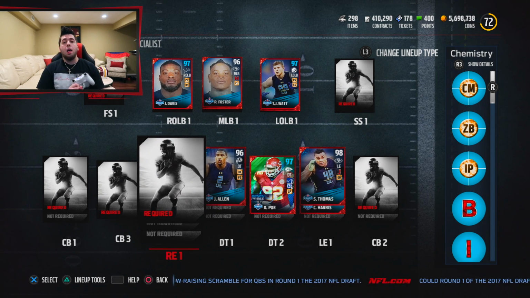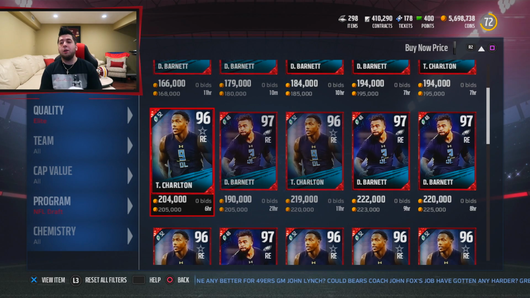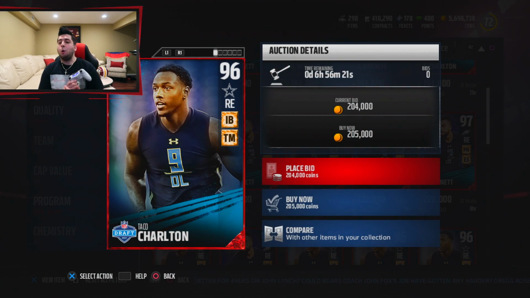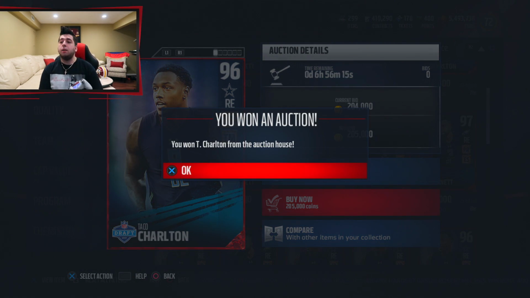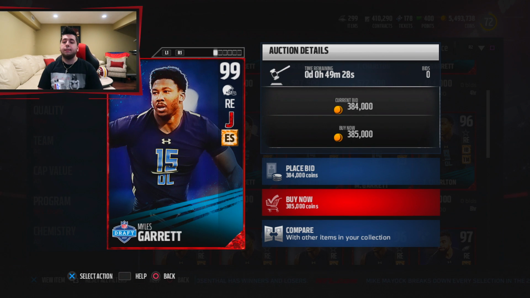Next up, let's go out there and bring in 2 right ends. The first right end I want to bring in is Taco Charlton. I mean, how could I not bring this guy in? Look at his first name. He did go to the Dallas Cowboys, 205,000 coins. I had to go out there and bring this guy in for you guys.